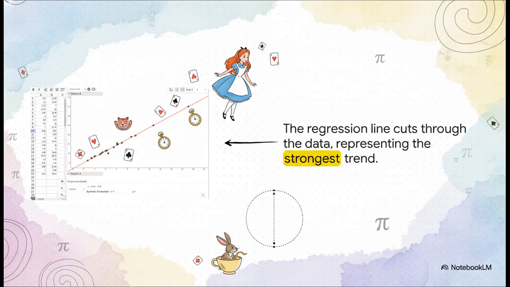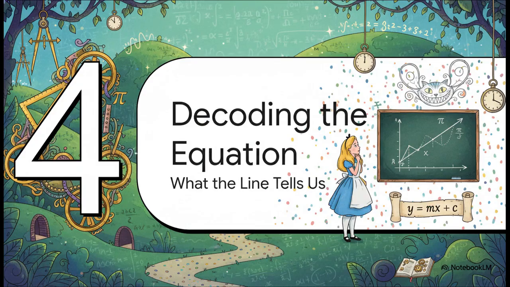And here it is. That red line is our regression line. Notice how it doesn't try to hit every single point. That's not the goal. Instead, it carves a path right through the middle of that whole cloud of data, capturing the main relationship while pretty much ignoring the little measurement errors. This line is now our official model of the data. So we have our line.